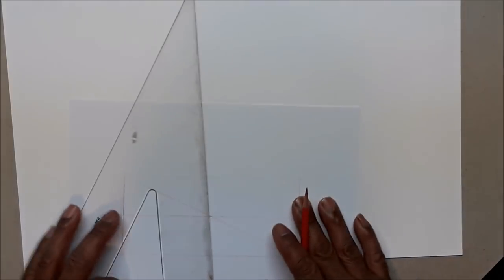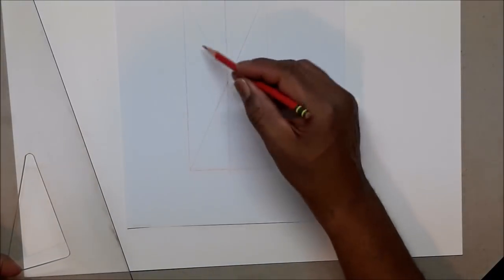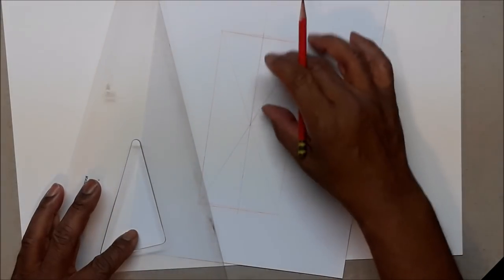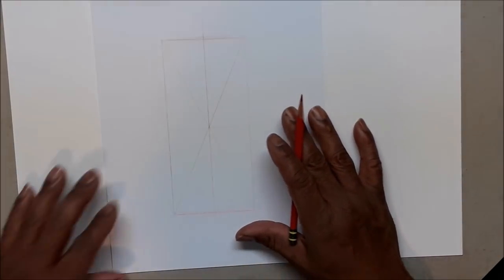Now, if I did it this way, then I have four boxes, one, two, three, four. So all I have to do is do an X here and find the center of that box and then cut it, and then I have a double box here. You can do that on and on, but that's just a little perspective thing.